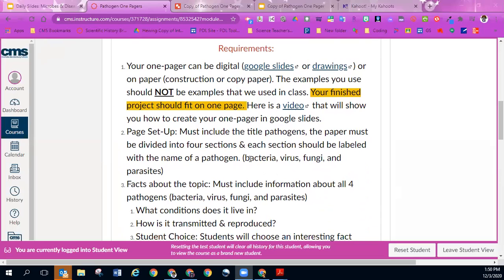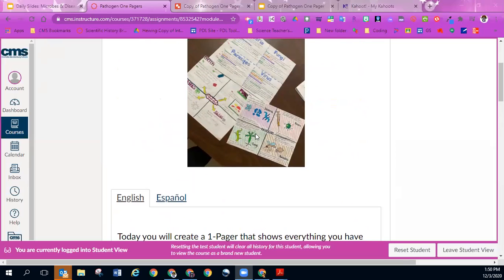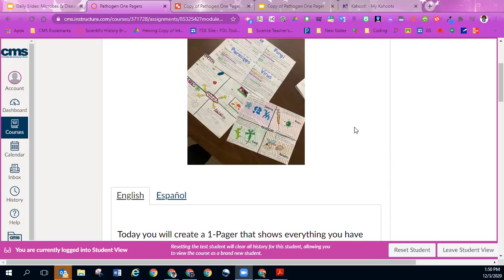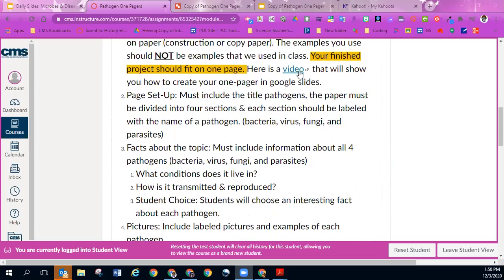All right. So all of your finished project should fit on one page. If you notice, this is literally one piece of paper. It's divided into sections. It's all on one side, and that's the way that it should look. Even if you are doing a Google slide, it should all be on one slide. From one of my earlier classes, I recorded a video where I showed how to build this in a Google slide, and I can show it to you at the end. But for this recording, I'm going to show you how to do it in a Google drawing, so that way you have both options for whichever one you decide to do.